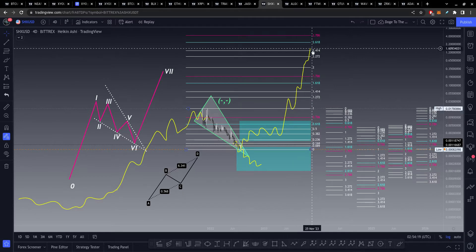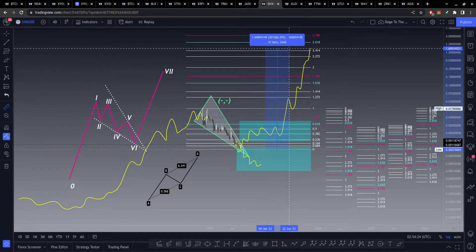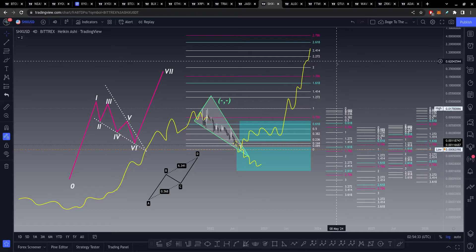Up towards around $2 is probably what I would see — and that's actually a 200,000% move. That's not crazy because there's a coin called Phantom that went 200,000% from March 2020 to November of 2021. So I don't want to see anything in comments about that being crazy, because it's not.